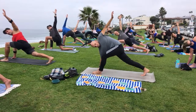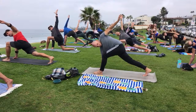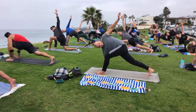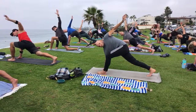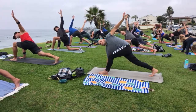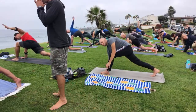Your heel's going to press and your head's going to reach. You're going to work those 2 points away from each other. And with that smooth, meditative breathing, exhale, navel in, heart twist open to the sky. Let's go 2 more breaths here, y'all. Inhale. Exhale. 1 more. Breathe in here now. Good. Exhale. Release your left hand to the ground.